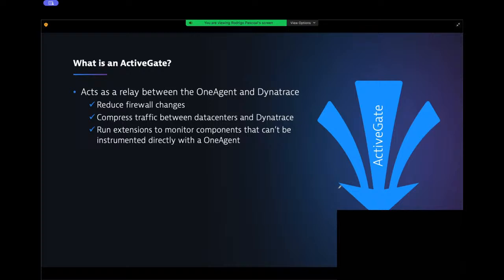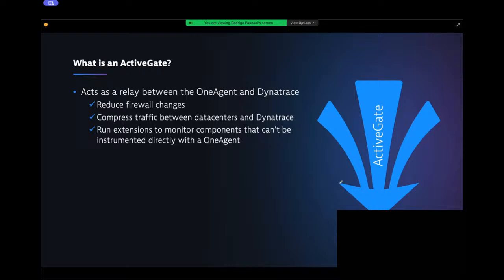There is another one, a big one, which is, remember I talked about how can we bring data into Dynatrace when we don't have the OneAgents, and I talked about extensions that you can use for load balancers, for cloud service, and so on. So most of those extensions run on an ActiveGate. So having an ActiveGate available makes it very easy for us also to bring data in other ways besides the OneAgent. So we can configure the ActiveGate, on top of receiving data from the OneAgents, to also get some data from an AWS subscription or from an IBM DataPower appliance or from a Cisco network device and connect agentless to those endpoints and grab data into Dynatrace.